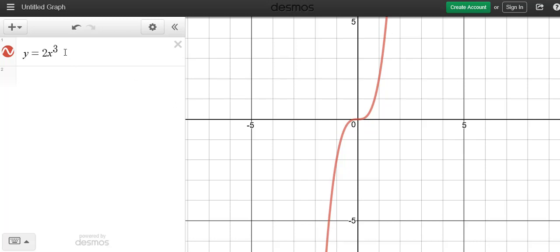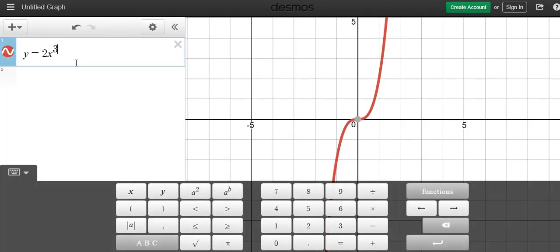The degree of 3 here is an odd number, and you may realize with a lot of fooling around in Desmos, you might find that things that have an odd degree, like a 1, or a 3, or a 5, for example, they will all start in the lower left, and end up going through and to the upper right. I'll change this to a 1 right now, and you'll still see that it's still going on. I'm going to go to a positive number, which is 2, and most of them, or all of them, will start in the upper left, make their way around in whatever way they might do, and then end up to the upper right.